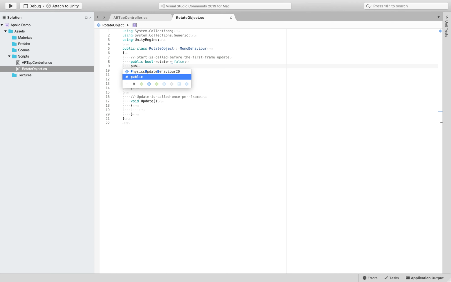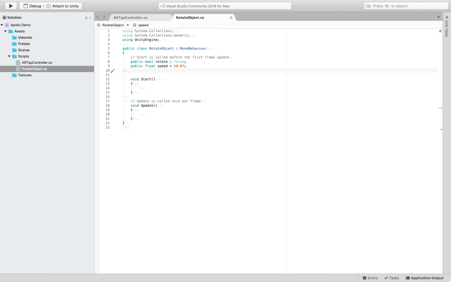And we can have a public float, so that you could, if you wanted to, change these values in the inspector. Call this speed equals, say, 50.0f, which is a way of formatting your number so that it's treated as a float. Then we have the void Start, and we're not going to put anything in that.